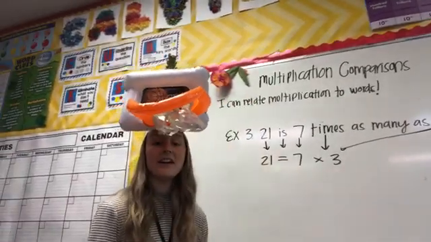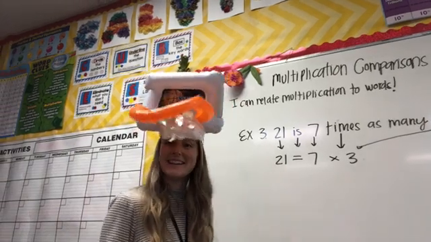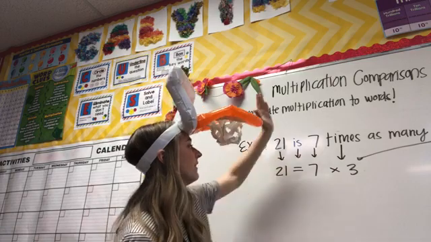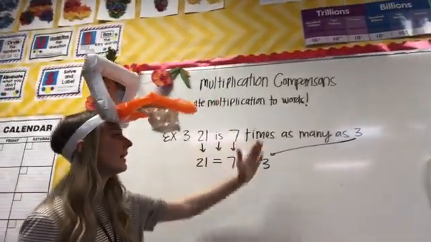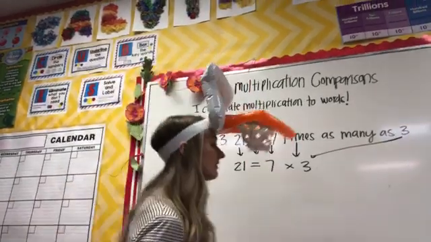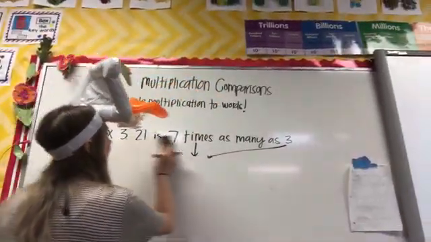You could have said 21 equals 3 times 7 too. But that's it. I like to follow what it tells you. 21 is equals 7 times and 3. Okay? Pretty simple, right? Let's try another one of these.